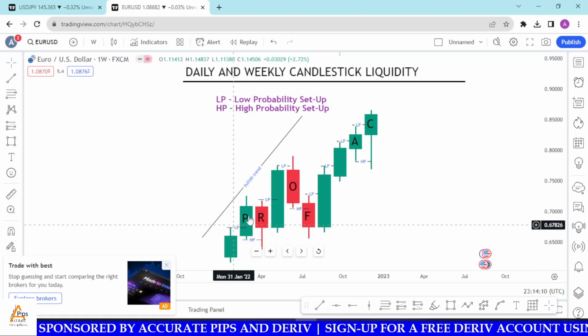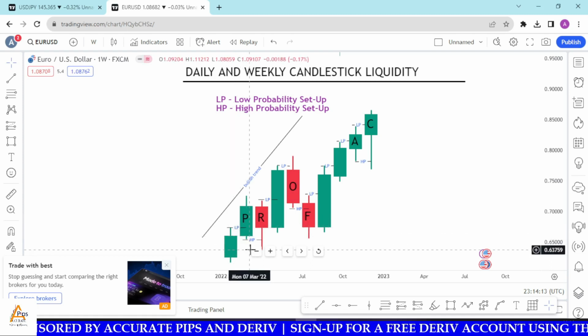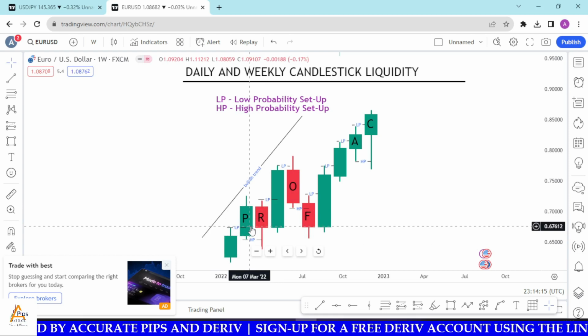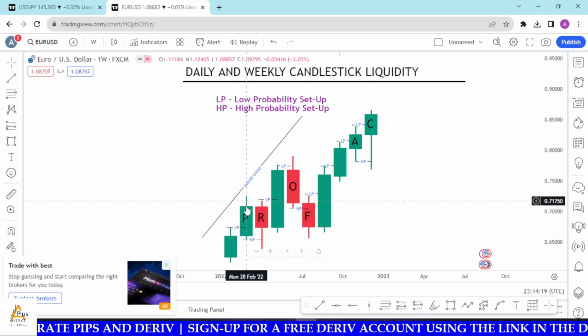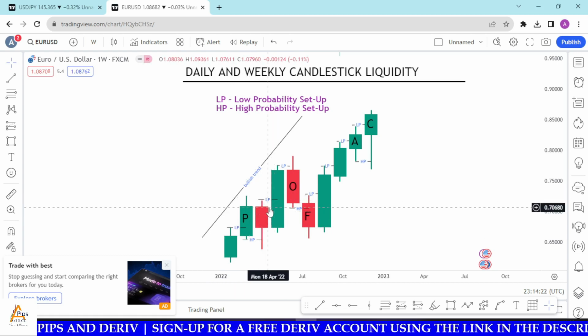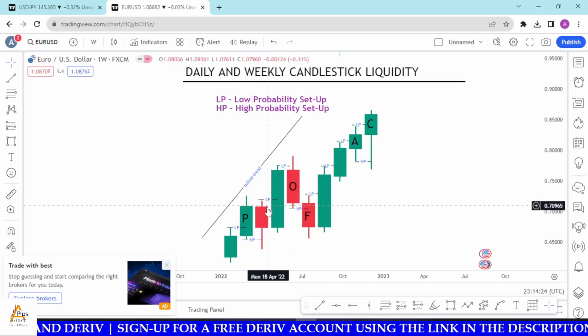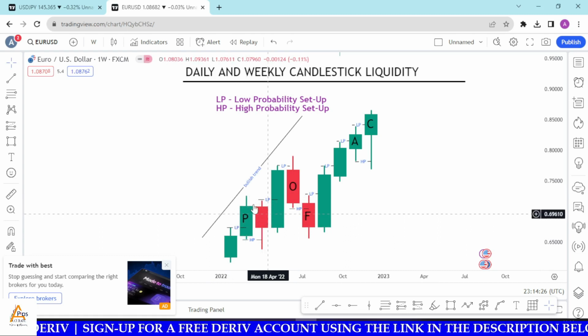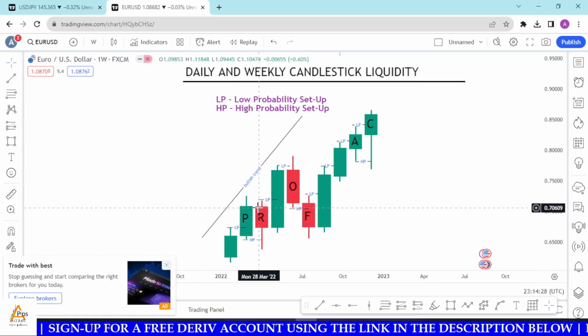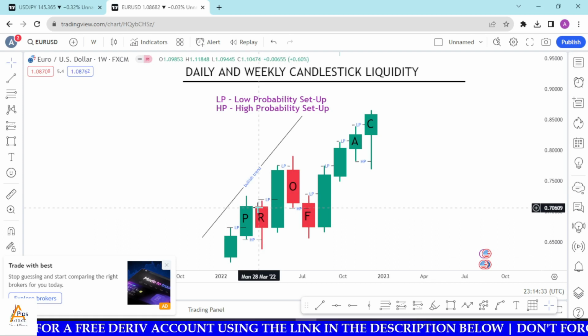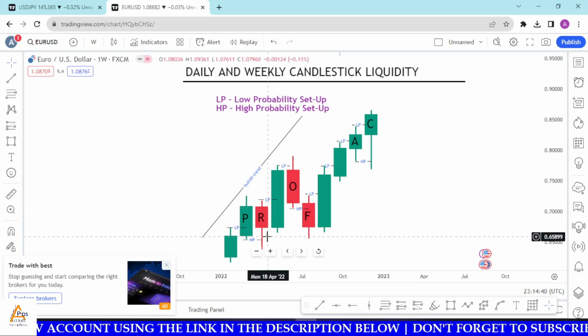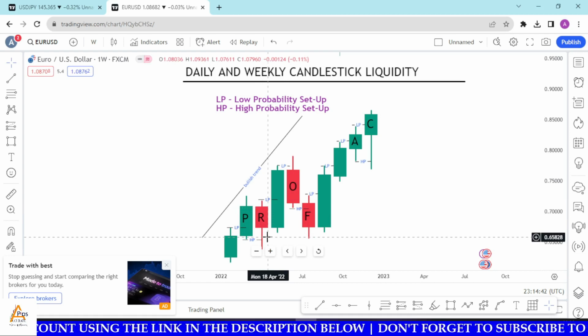Then we take a short-term sell. Listen, we will take a short-term sell when we get a confirmation. It doesn't mean just because the market breaks above you just start selling. No, you have to get a confirmation to take a sell. So on the lower time frame, either you look for a flip confirmation or a change of character confirmation on the 15-minute time frame. Then you make your entry. But this sell is going to be a short-term sell.